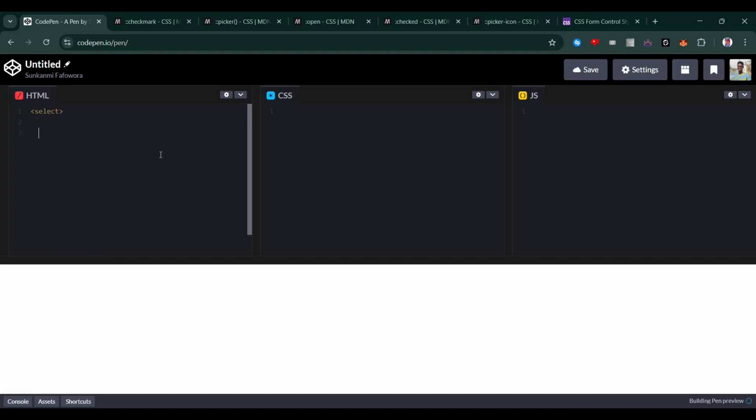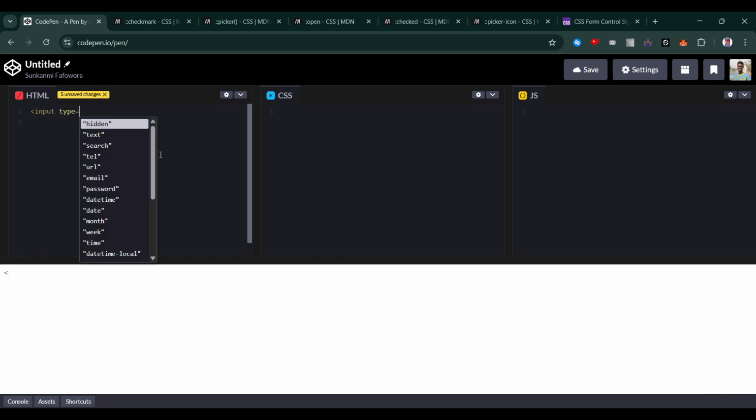But now, just so you know, the checkmark doesn't work for everything in the specification, right? The specification tells you that it works for input type radio, right? It tells you it works for input type radio. It tells you that it works for the input type check, the check mark, this input type check.